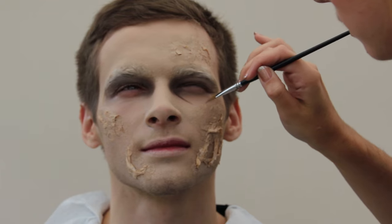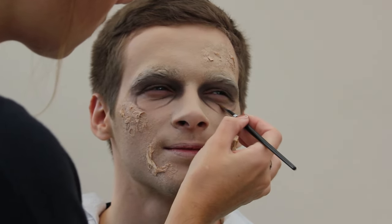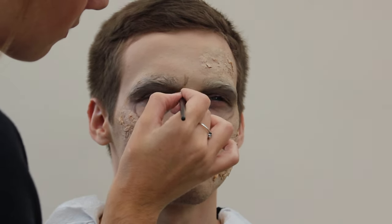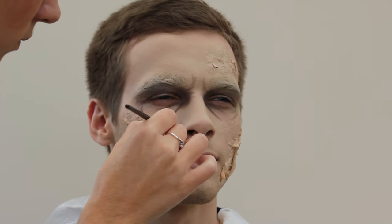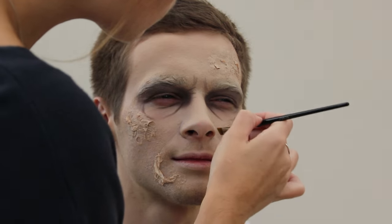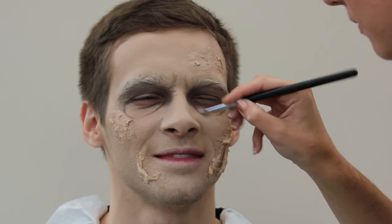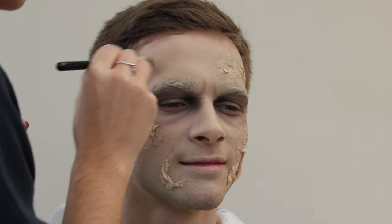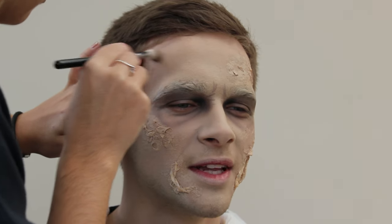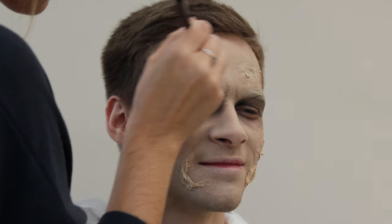I'm using an angled brush with brown just to define those lines. You want to do the really puffy bag underneath the eye and underneath the socket line. If you frown and get those little lines, you want to emphasize those — it gives a more angry appearance, which zombies need. Taking the color down where the smile lines are gives a more aged appearance. Then I'm just blending those lines to soften them so they look more like shadows as opposed to drawn-on lines. Adding shading around the temples emphasizes the brow bone and makes the face look more sallow and gaunt.